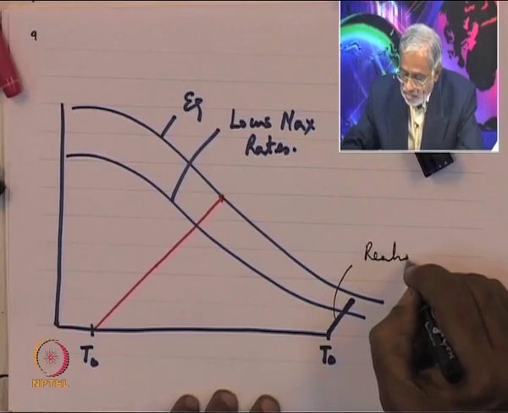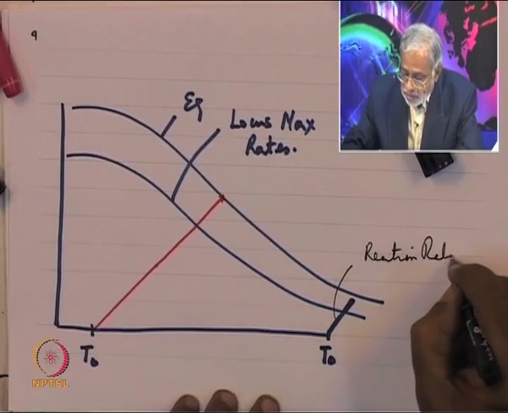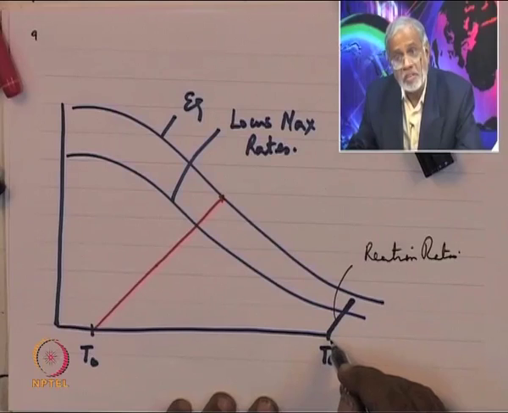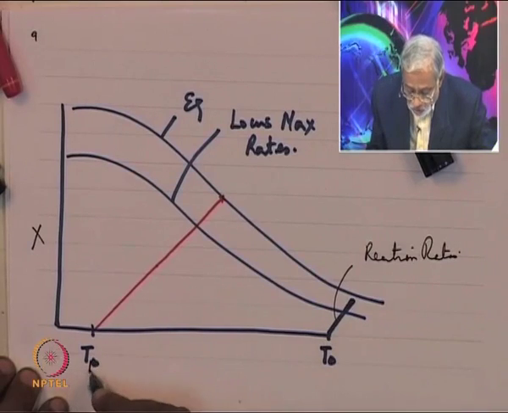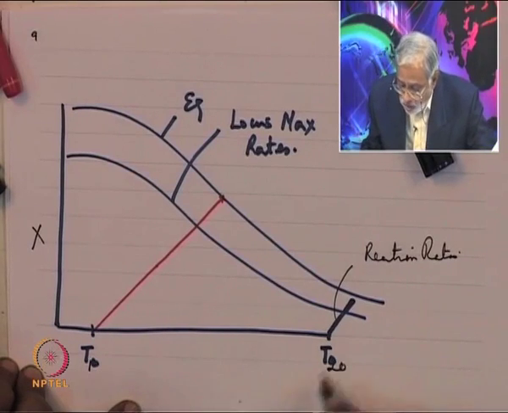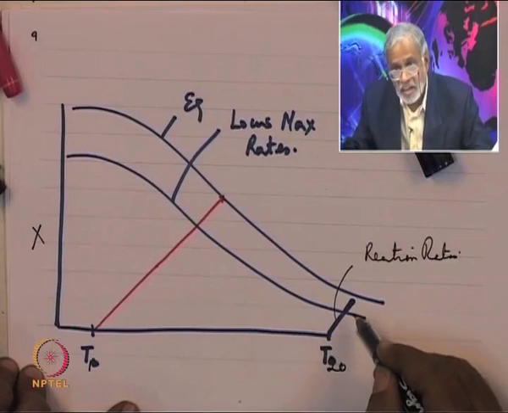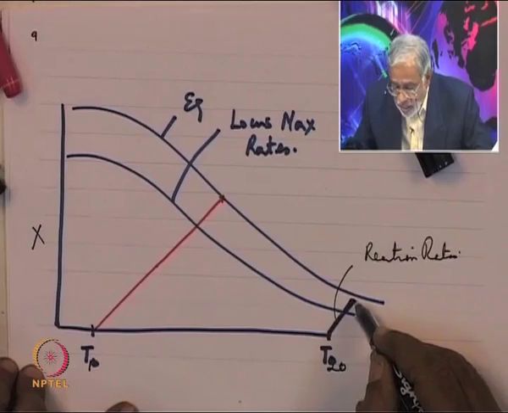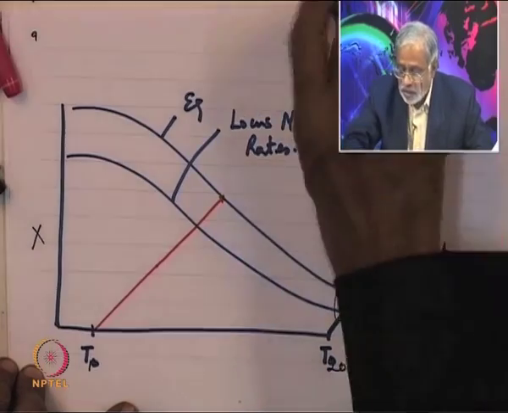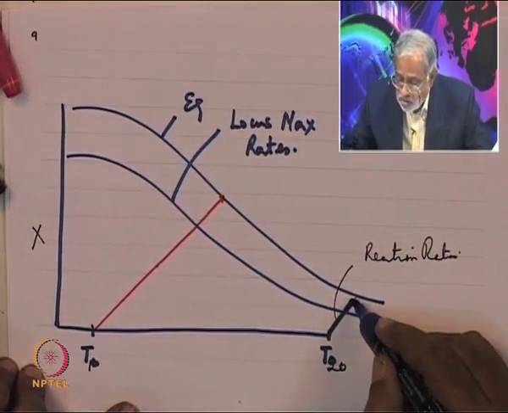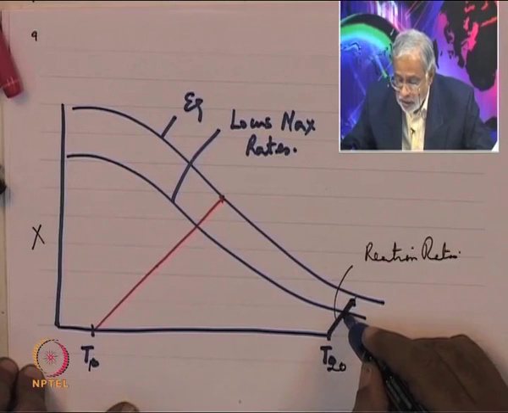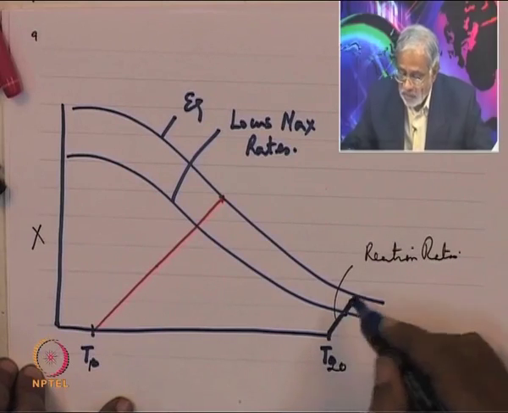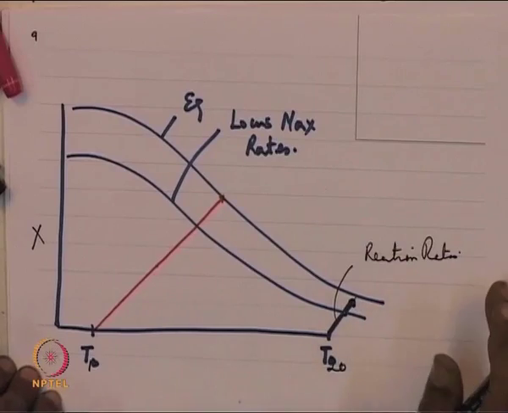these reaction rates are much larger. Why are they much larger? Because the temperatures are much larger. From T10 to T20, what we have achieved is much higher reaction rates, and we are able to move along this curve. Once again, we face the same problem that we have to stop somewhere, because the reaction rate from this point starts decreasing. So, we will start somewhere here, and then we will start wondering what it is that we must do.